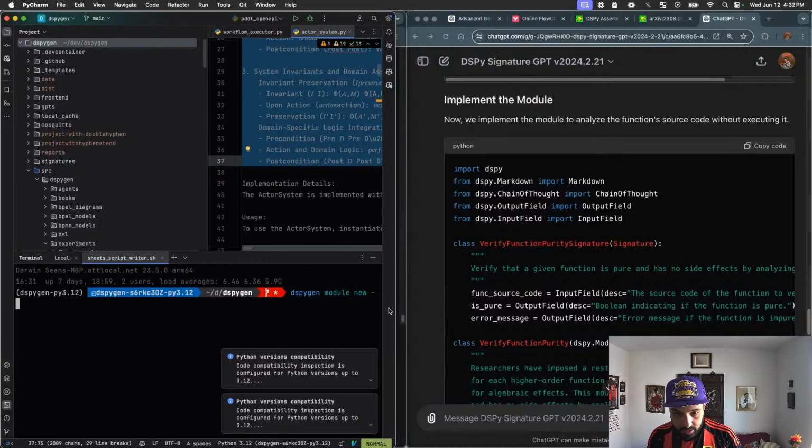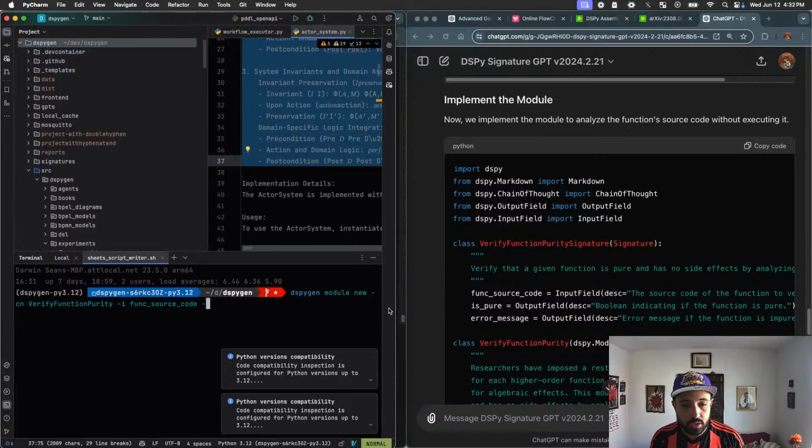Then it's class name, verify function purity. Then the input, we'll start with the input, is func source code.